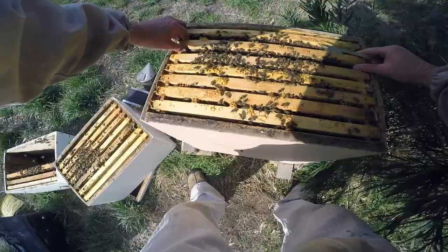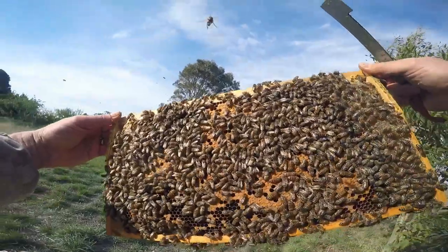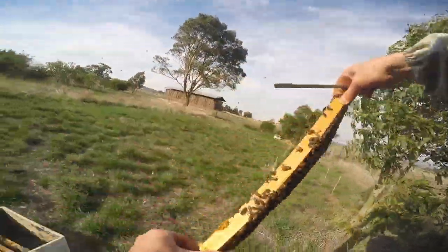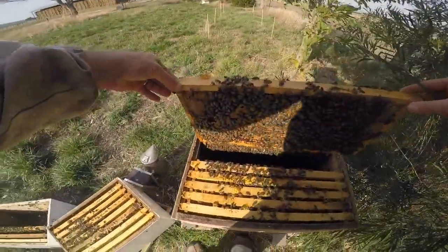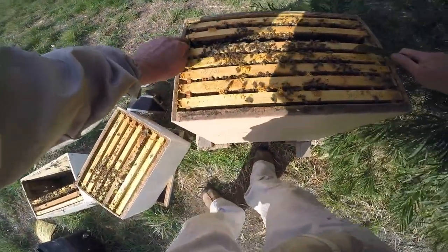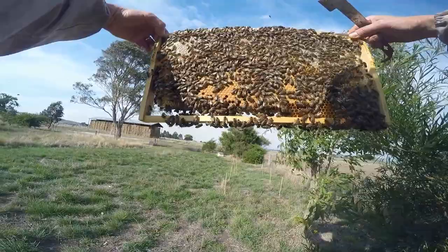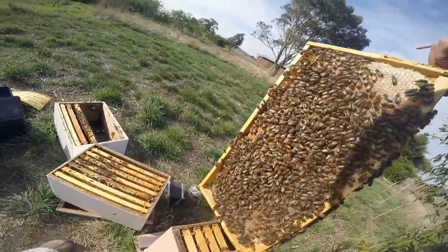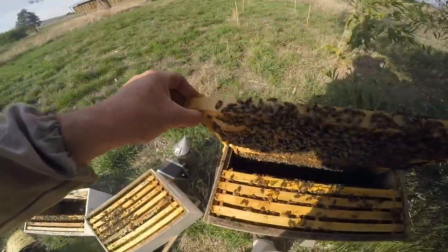That one we just had a look at was probably one that I replaced. Look at that brood on this one — this is a queen probably in its second year. The brood here is phenomenal — it's a beautiful brood pattern, chockers full of brood. That's two frames but that one's got honey as well. Once again — brood, half honey, half brood. It's got a bit more weight. Fantastic — a beautiful box.